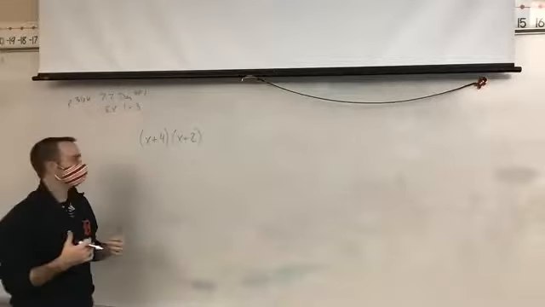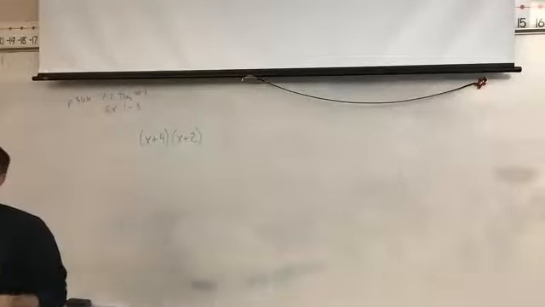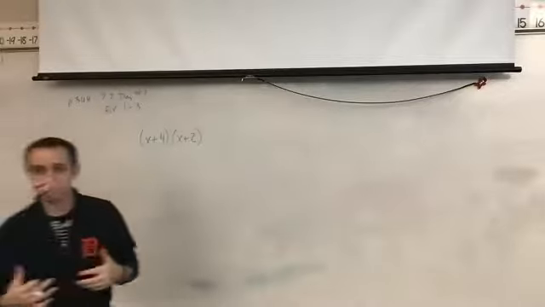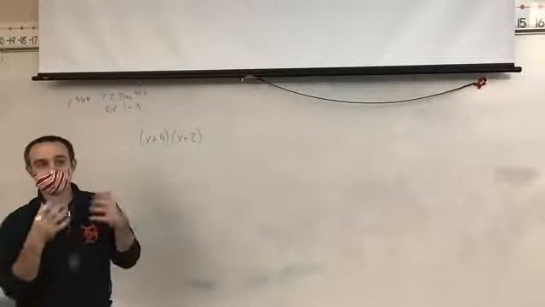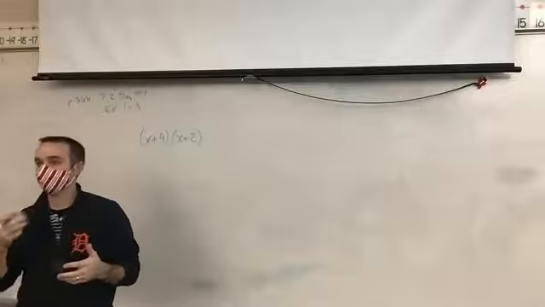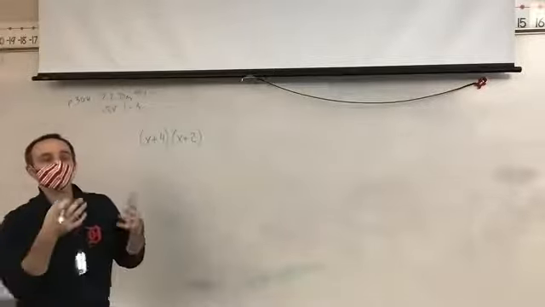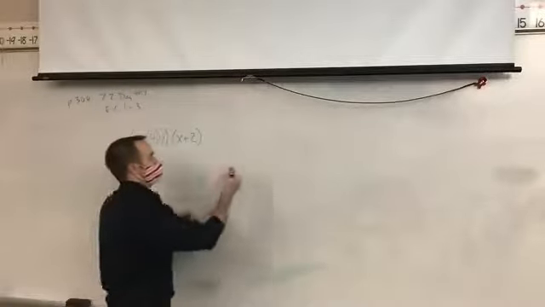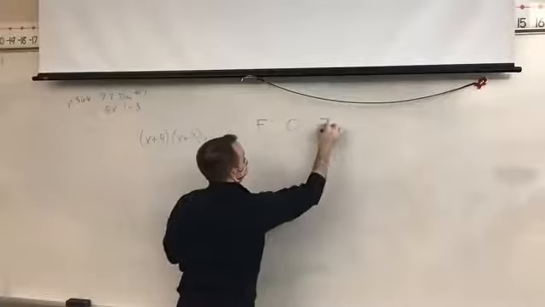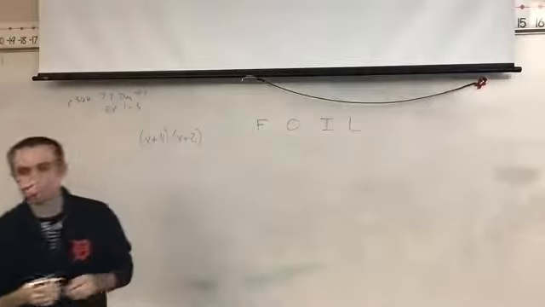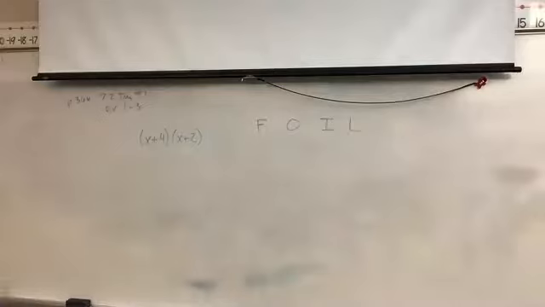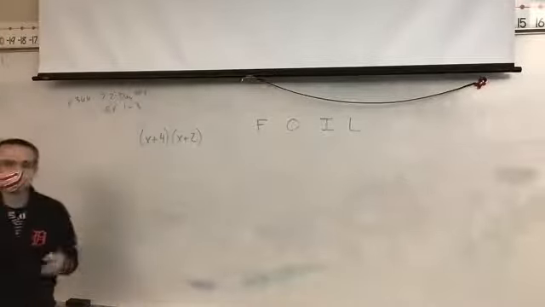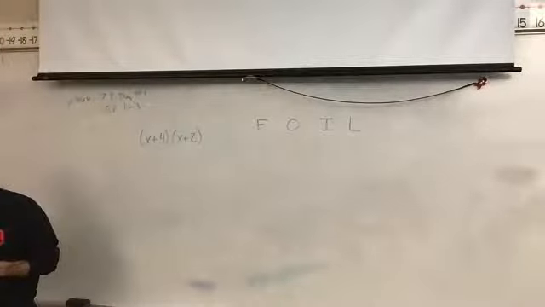We know we need to multiply something together, because this is a multiplication problem. So we have to remember what we're going to multiply and where. There's an acronym that reminds us of what we have to multiply. And for all of you that looked at the I can statement when you walked in, like you're supposed to, you know that it is called the FOIL method. So our acronym is FOIL, F-O-I-L. These letters stand for something, and they remind us what we have to multiply together to get our answer.